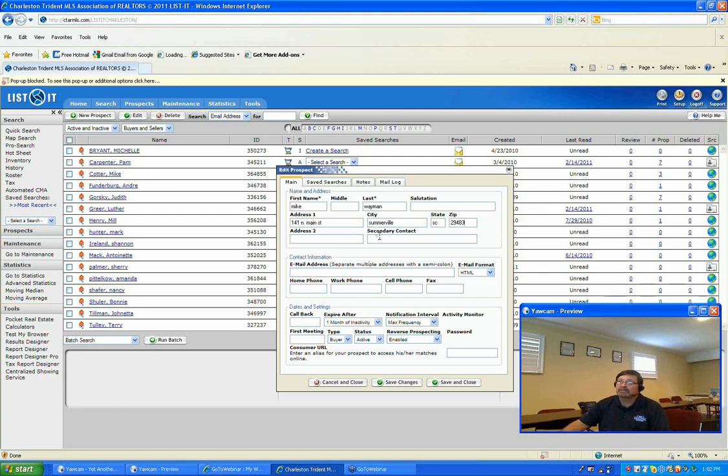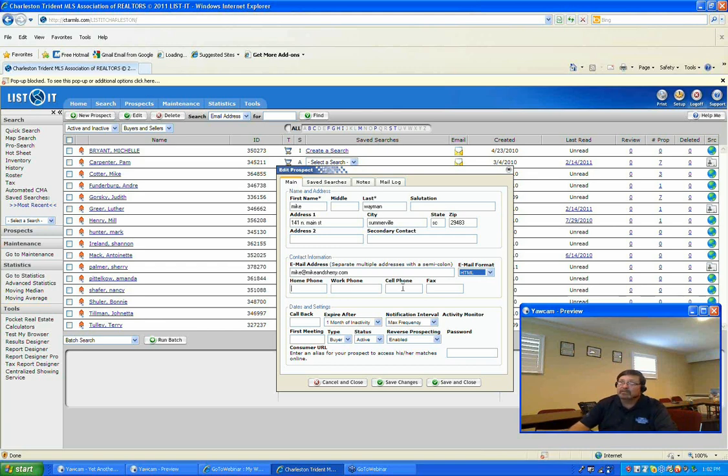Contact information. Once you have the name and address put in, then come down to the email address. And then the email format, just let it default to HTML. Then you can put in as much information with the phone numbers.